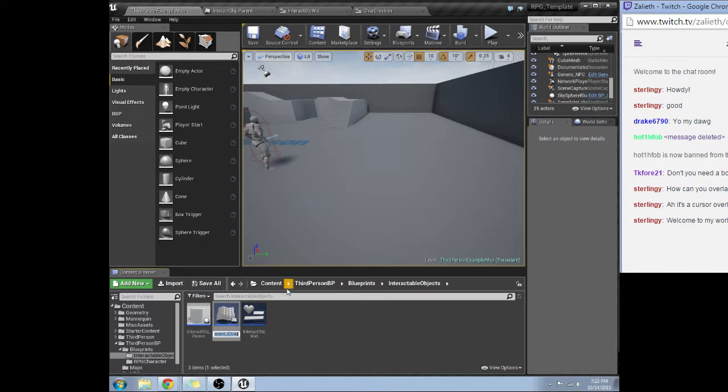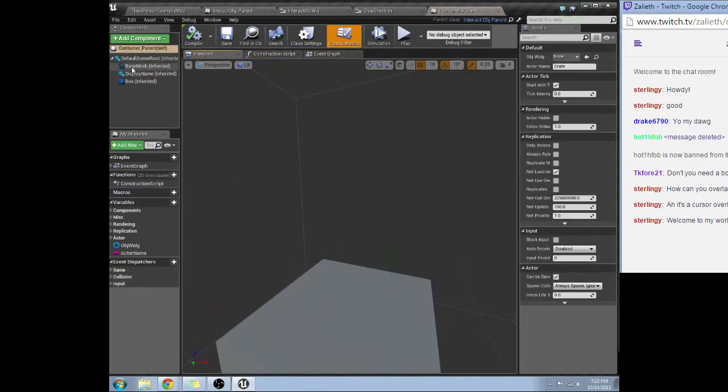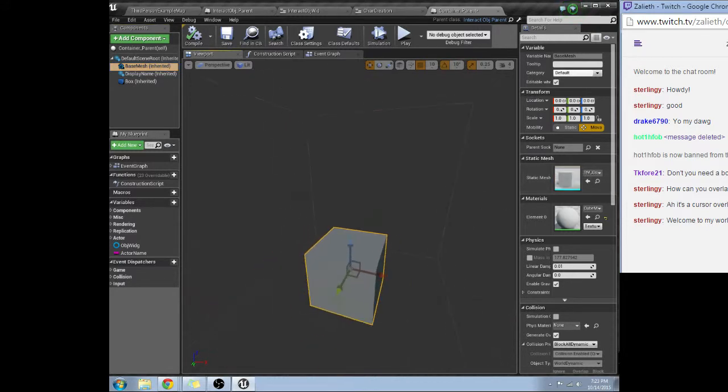So first off, boom, we're going to go with pickups underscore parent. And then create another child blueprint. And we're going to call this one container underscore parent. So let's take container, go to the base mesh.